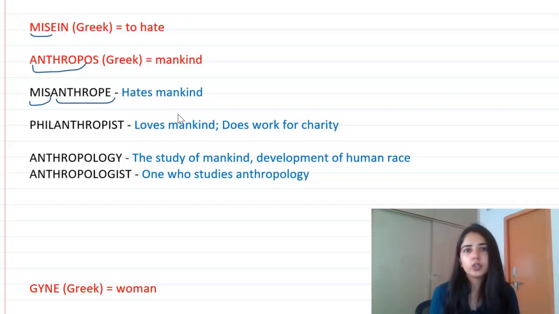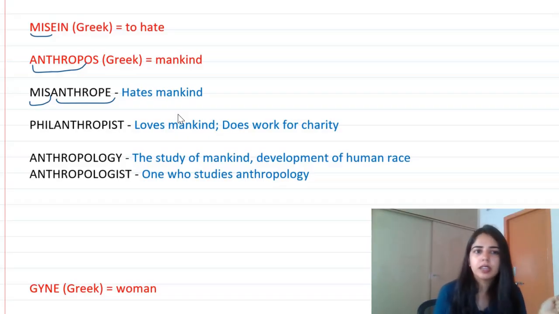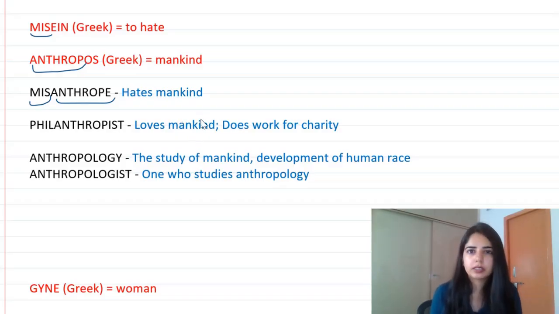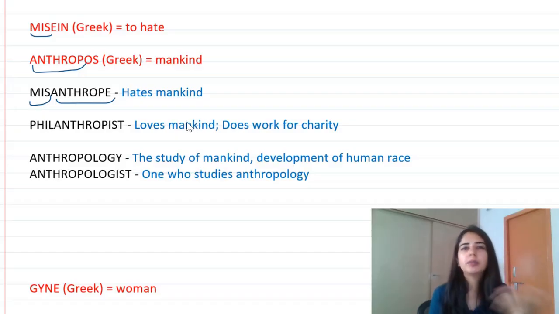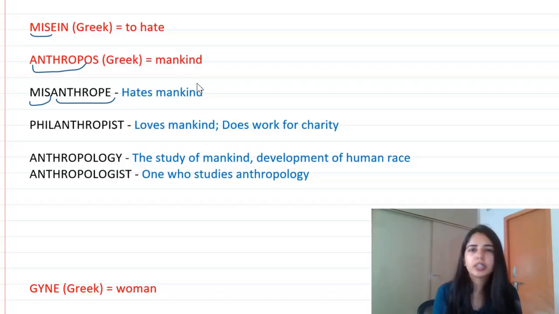And why would somebody hate human beings? If somebody has been wronged his entire life, people have done wrong to him, been not good towards him, maybe he has had bad experiences with people in his life, that person will start hating human beings. That person would want that human beings should not reproduce, they should not increase their population so much because they are not good at all. Everyone is evil and people are not good, people should just die. Then that person is a misanthrop.